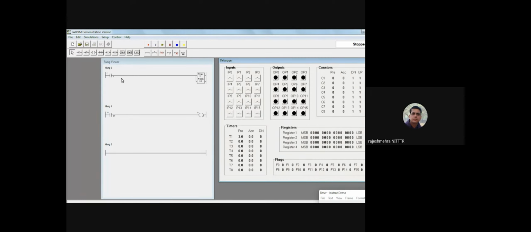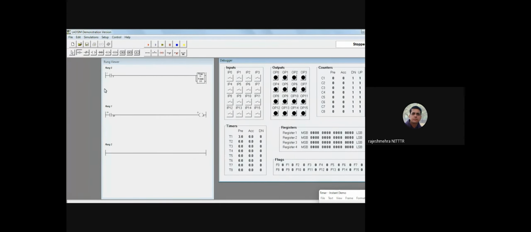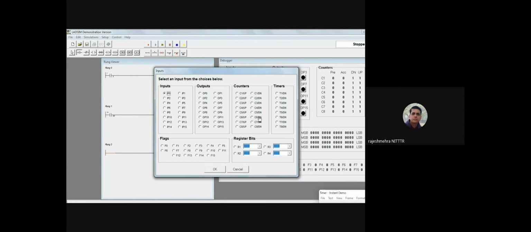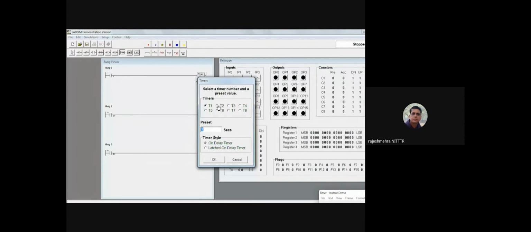Now we are extending this program further. I'm using one more XIC instruction in rung 2. Again, I'm using the timer done bit. I'm taking one more timer. Again, I'm selecting the preset value as 3.